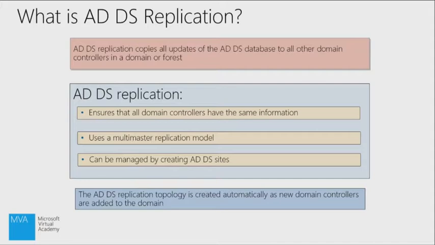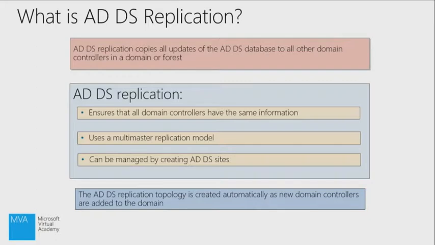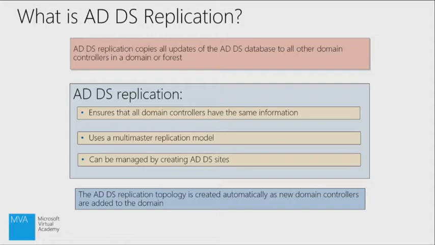Uses a multi-master replication model. What this does is ensure that there's no single point of failure. There's no single authoritative source for that information. This is a complicated technological concept because without a single authoritative source, how do you know where those changes come from? They are tracked within ADDS. We're not going to go into the technical details of how, but it does keep track of basically who was last. What was the last change made that's actually an official change that should be recorded across all of these databases and all of these domain controllers.